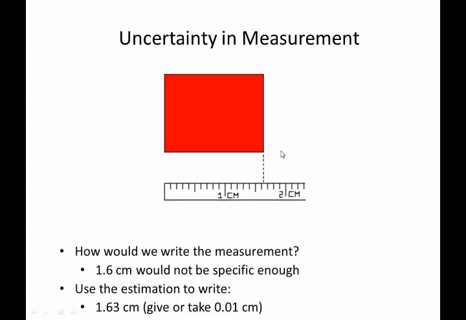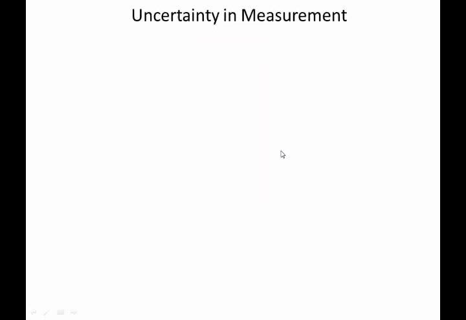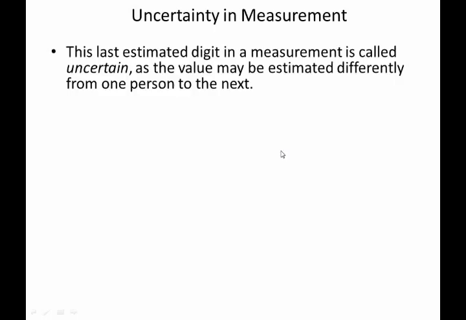Even when you use a digital balance, you'll notice in the lab that when we're taking the masses, that last number is going to bounce up and down a lot. You're probably going to be guessing on it a lot. So it's important to know that in any measurement you ever see, the last digit is an estimated digit. It's uncertain. So that last digit is always uncertain, and it may be estimated differently. So everything else is certain.